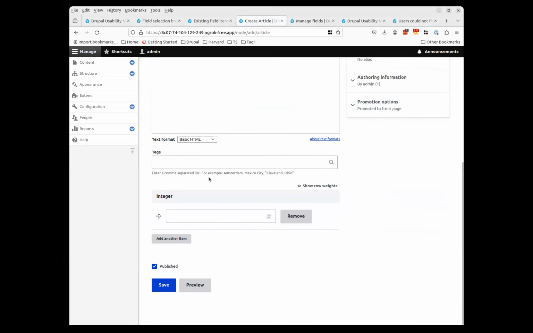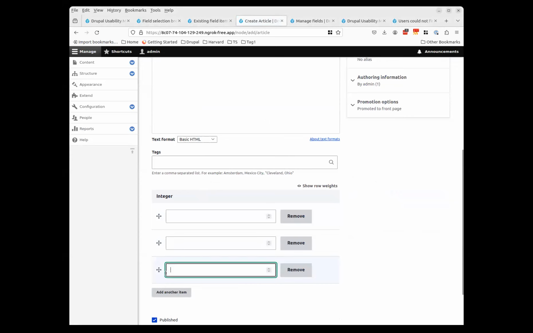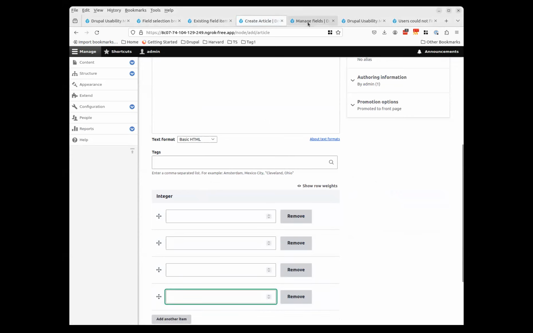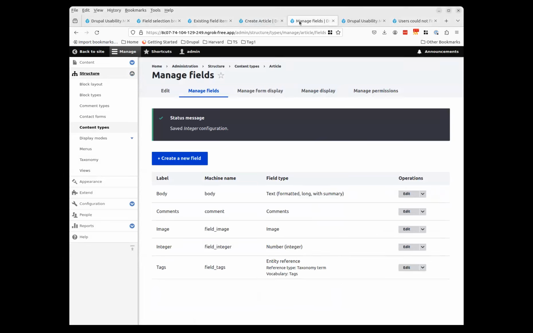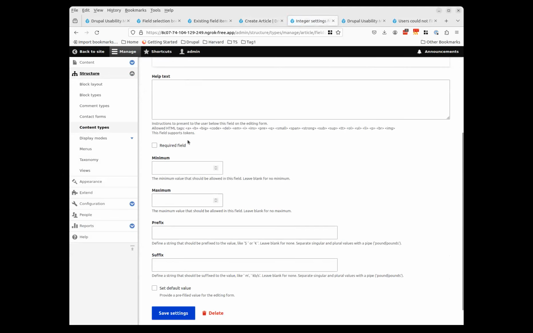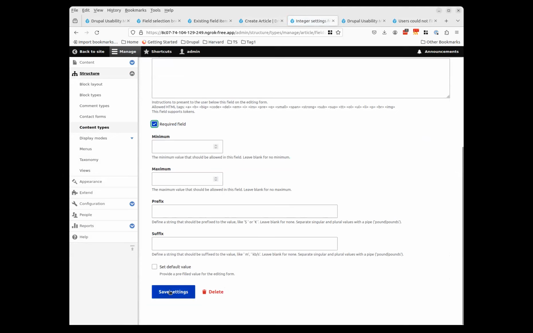And now, it's still not marked required, so the behavior doesn't really change. But if I edit it and make it required again, save the settings.